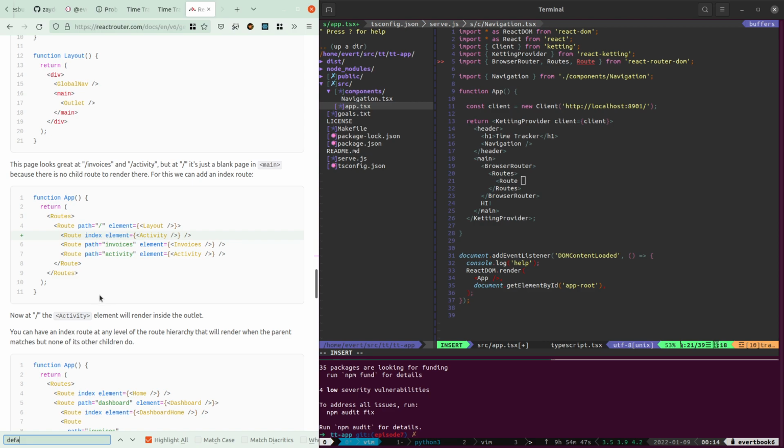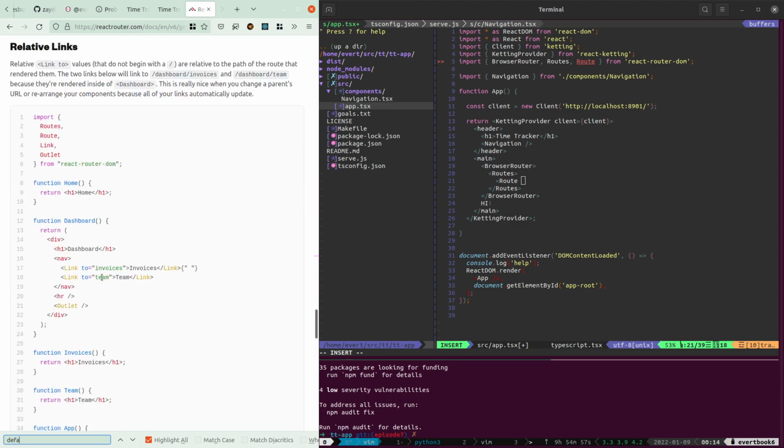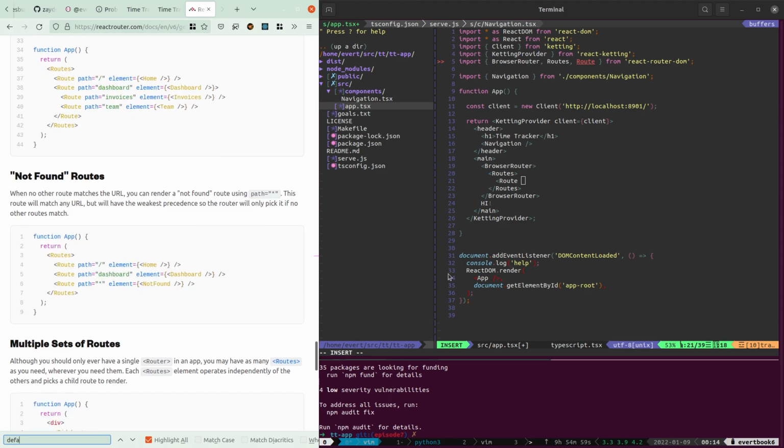Interesting. Not found routes. Really, that's the one I want. Route, path, star, element.